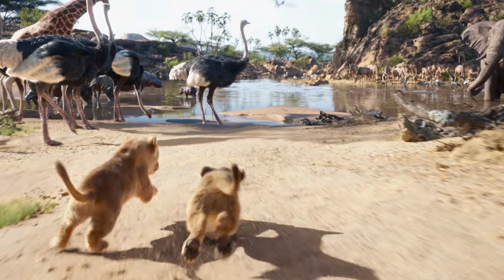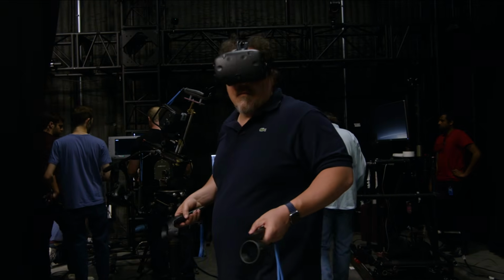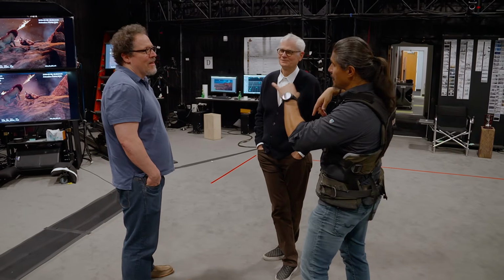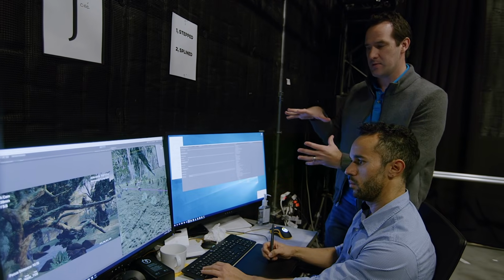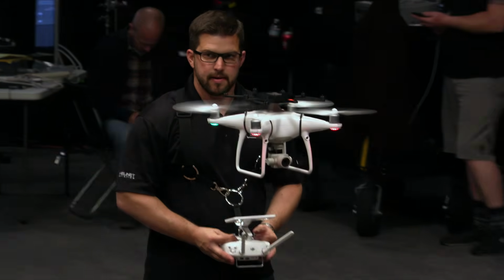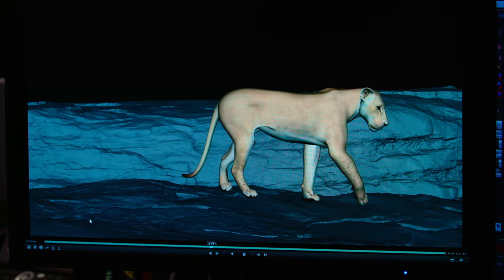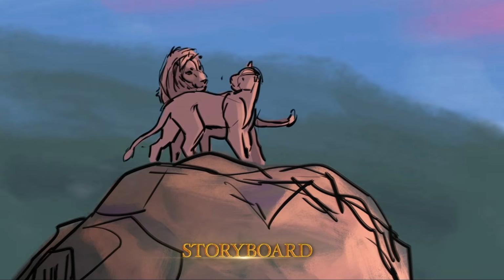The collaboration of humans is the most important part of this incredibly technical and technological film. And I think that's often lost, that the people who are most often drawn to technology are people who are first and foremost concerned with pushing the limits of tech. But in our case, we want to use this technology to further humanize the storytelling.